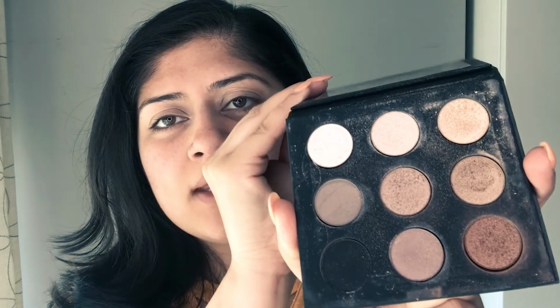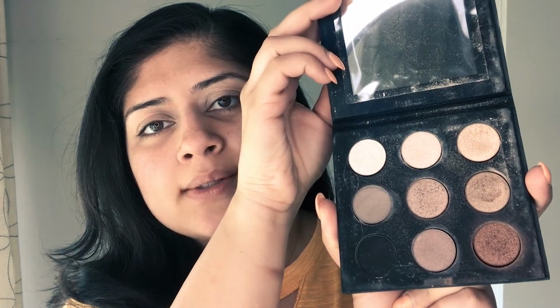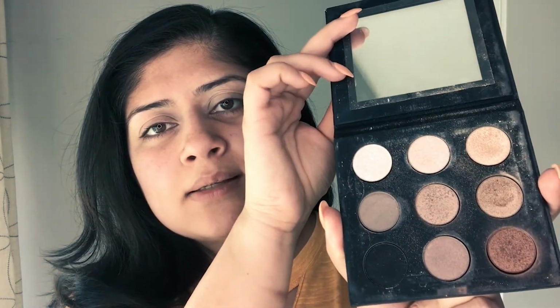9 Artist Shadow Palette. And this just happens to be the bronzy one. I have a feeling that they have a few of these. And this is the one with the golds and, you know, basically smoky eye look type colors. So I'm going to do more of a bronzy look. So I'm going to stick with some browns today.